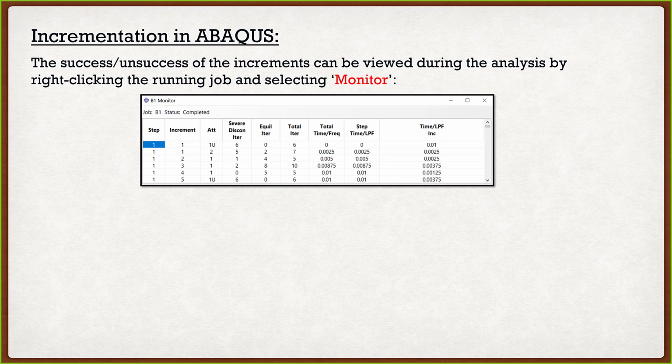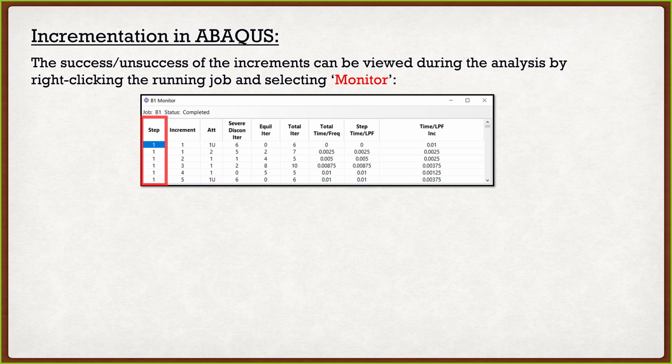So as I was saying, that debug menu that we use in coding helps us figure out what exactly is going wrong. Well, in ABAQUS, we can use these increments to do the exact same thing. After we submit our job and before we click results, we can also click a different button called monitor. This is in the job menu. Remember, when we'd right-click, we'd go submit, and then we'd right-click and go results. Well, we can also right-click and go monitor. And then this menu will appear right here, and this has all the information that we need concerning the solving of our system.